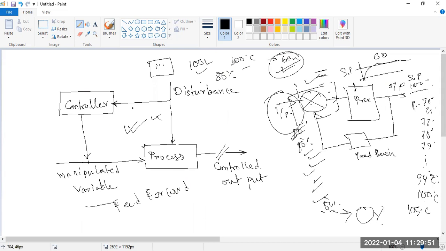After so many experiments, it will reach this point easily after 60 minutes, get 100 degrees centigrade, and then it will stop the process. In this way the feed forward control system action works.